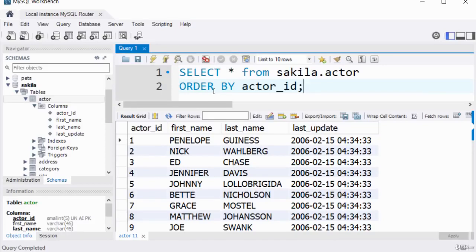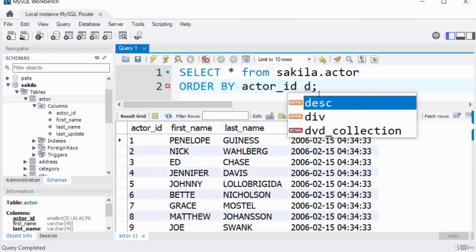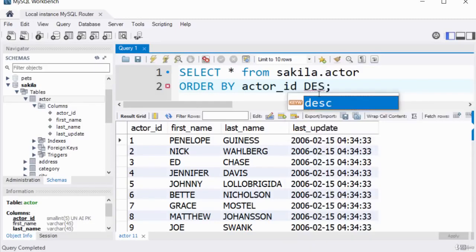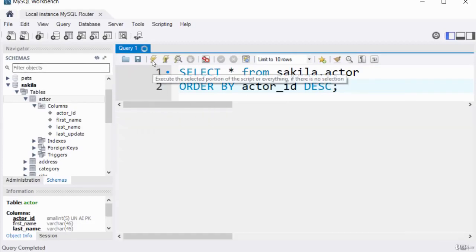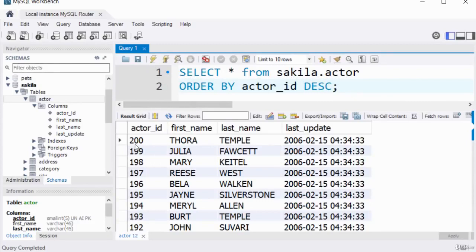Okay, that's the default. If I specified, like this same query here, if we wanted to use descending, for example, if I come here and type in descending, which is DESC, and then run the query again, you can see descending does from top to bottom.